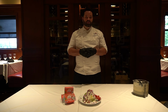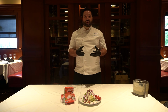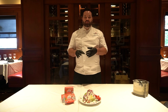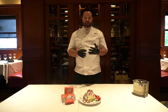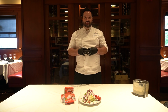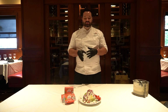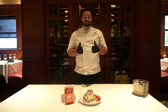versus water packed as well. Yeah. So today we're using the soft silken tofu versus the water packed tofu, and I chose that product mainly for the texture, because when we go through and make it into a sauce or a dressing like we're doing today, the water pack will leave more of a grainy texture, which isn't terrible, but it's not exactly what we're looking for today. So today we're using the Morinu soft silken tofu to make our blue cheese dressing.